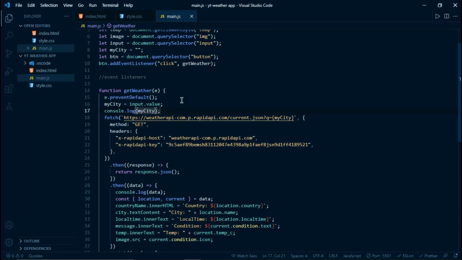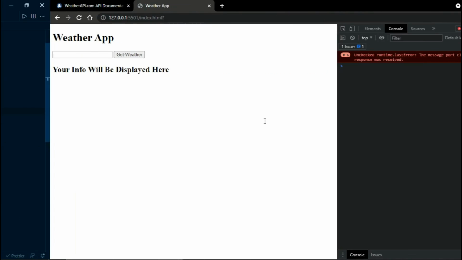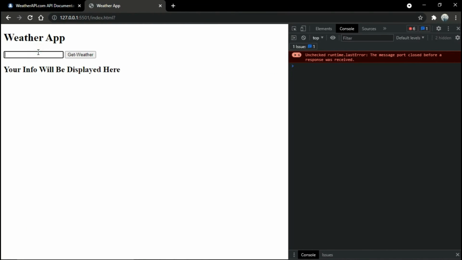Since we are manually updating, what are we going to search for? Canada. When we press enter, we should see Canada logged out here.